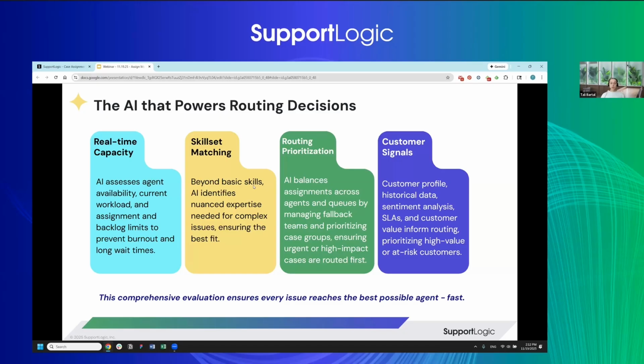Routing prioritization, this is where we are evaluating and prioritizing cases based on customer needs. We have prioritization between the queues, which means that particular cases that can come from different customers or different priorities, etc., might be prioritized above the others. The AI agent knows to gather those settings and do this prioritization.